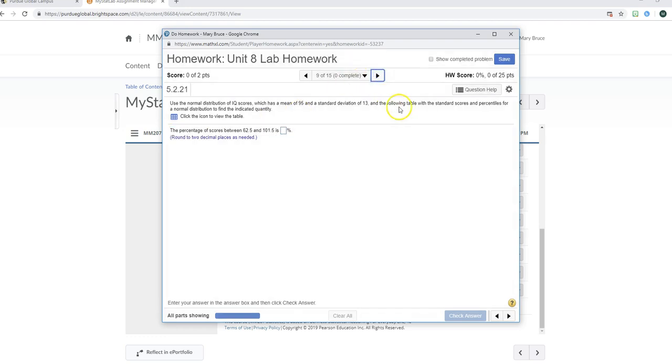Click to number 9. Same thing. Standard scores, find the percentages. You're going to be able to use this website that I'm getting ready to show you. And so my point is there are a lot of these. Standard scores, percentage. You're going to be able to use this website. So there are many, many of these types of questions out there. Here's another one, all right in a row. So these are the ones that you can use this website that I'm going to show you.